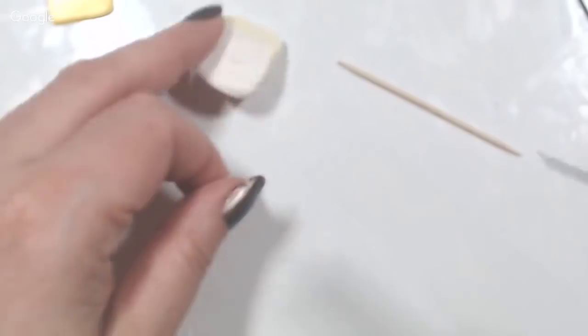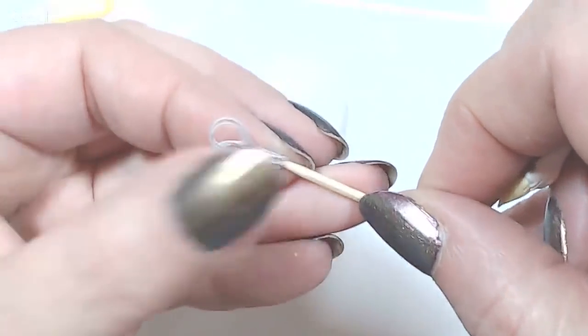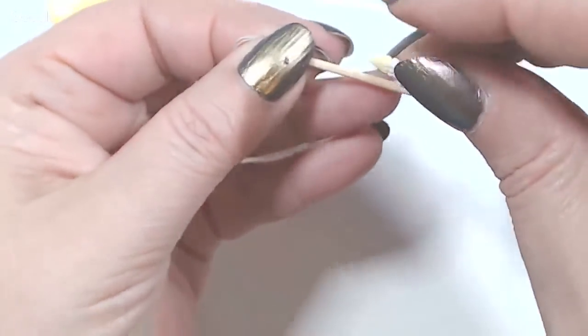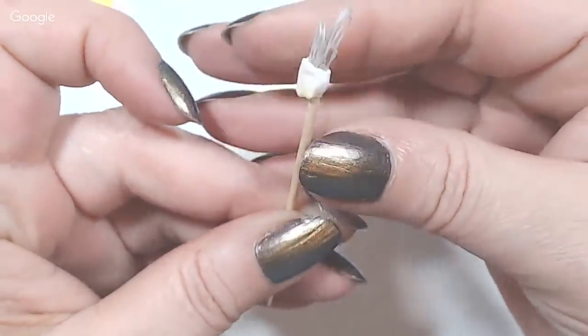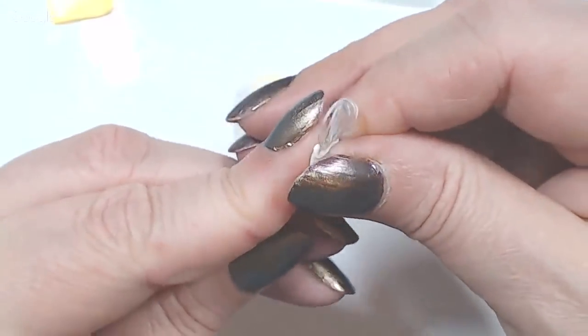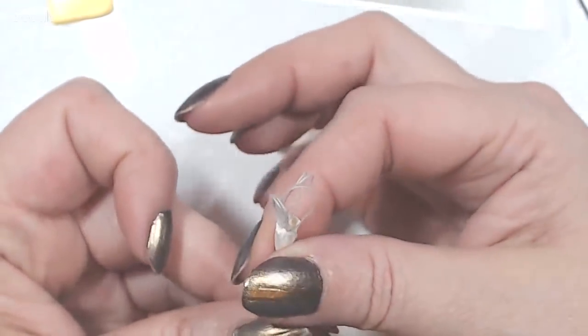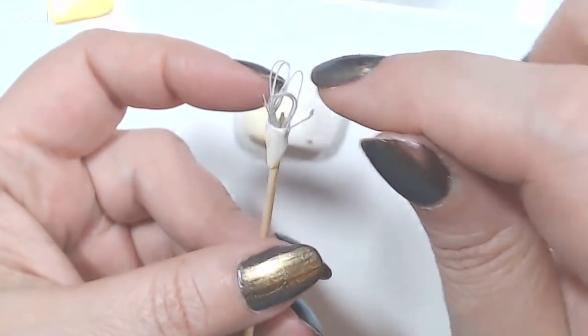And I'm taking just a bit, just shaving the unruly stuff here, because I only need a little bit of clay. So see how I have this. And this, after I bake it, I'm going to tell you what I'll do with it. But for now, I want to make a base for placing my petals. After it's baked, you cut these, and then with a paintbrush or even a toothpick, you dip it in acrylic paint and gently brush only the tips of the threads, and you'll have a little blob of yellow acrylic paint. And that's going to make it look exactly like the stamens of the lily.